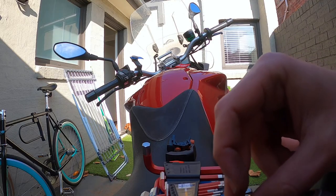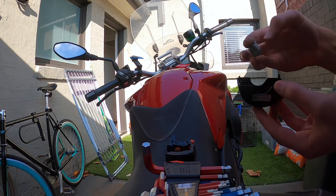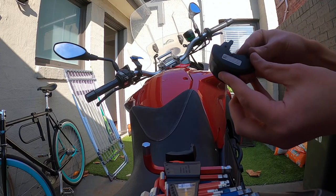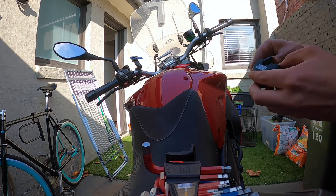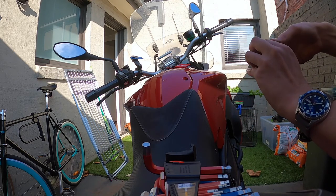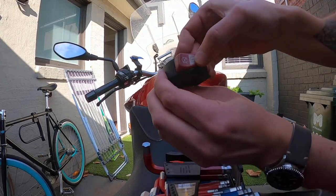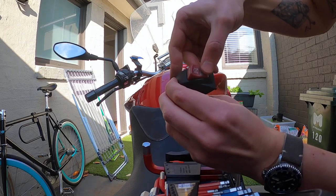If you take this white bit out and we put everything back in and line everything back up — boom — when we line everything back up, there's a click. That'll just press now. So I've removed the white thing, and this is now functioning normally. It still requires a click both ways.